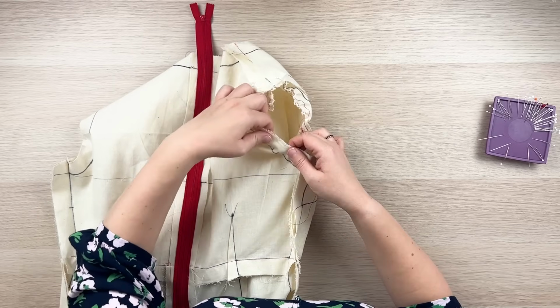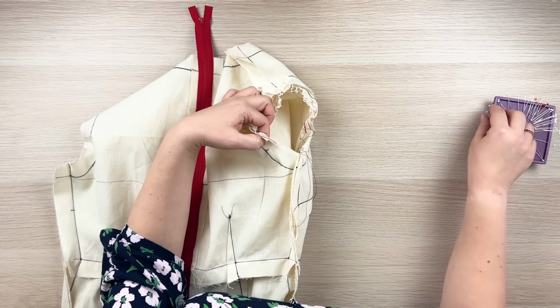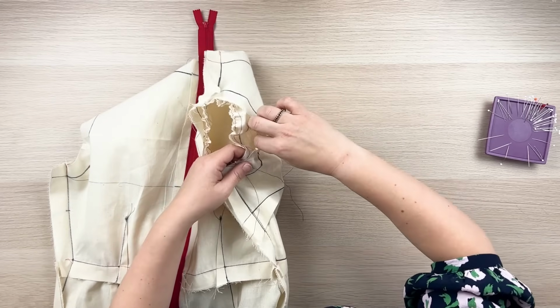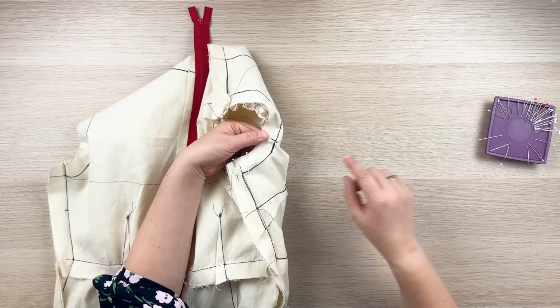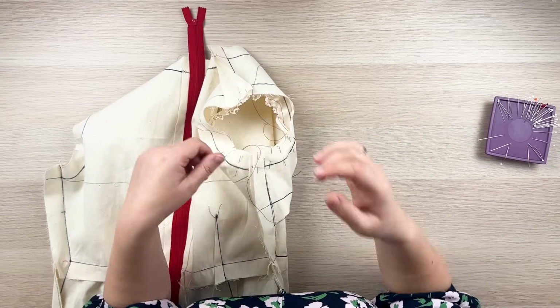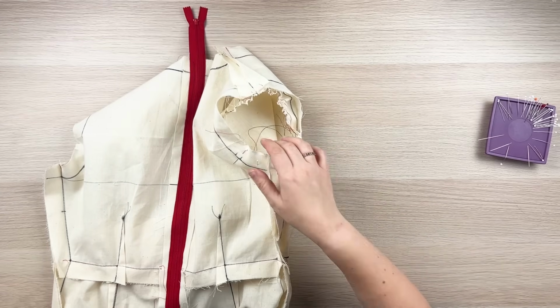So now I'm going to pin it at the double notches at the back. And here, the two fabrics are going to be totally flat against each other. Then I'm going to do the same on the front. And it's the same thing. We didn't do any gathering in this first section, so they are easy to pin together. I will say this is the part of the sewing where the 1-inch seam allowance is the most tricky, but it's doable. We checked it.